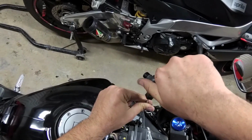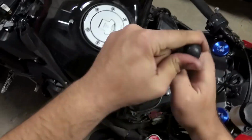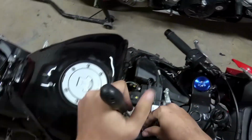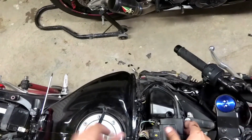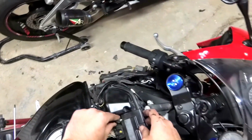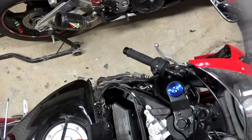You can unscrew this ECU retainer. Then we can unplug this guy over here. And this is out of our way.